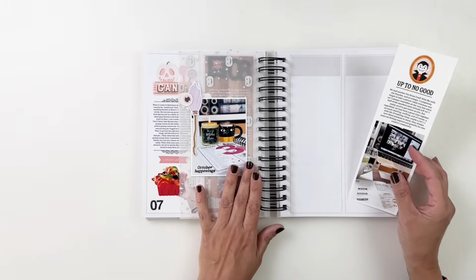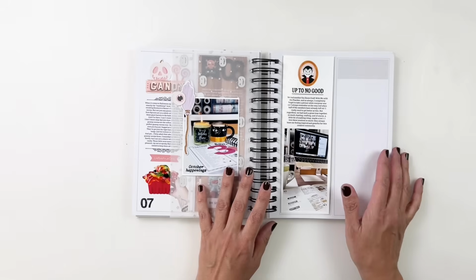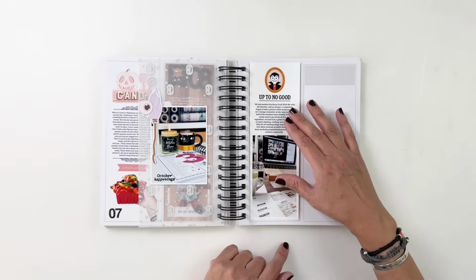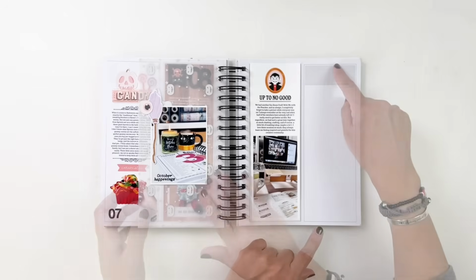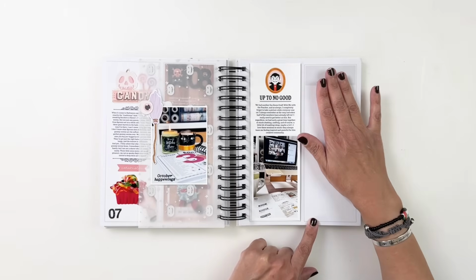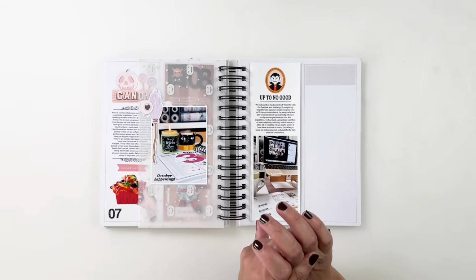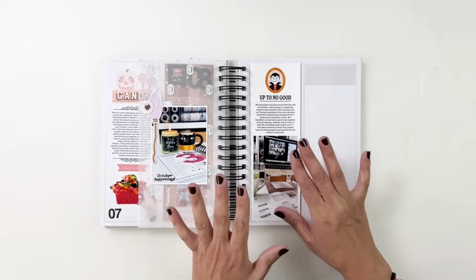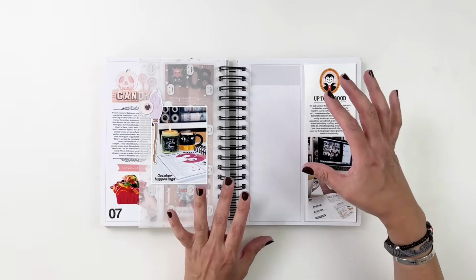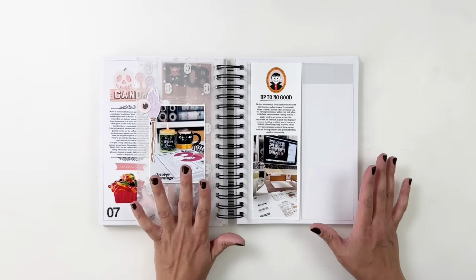So for day 9, I got to craft with the peaches. Oh, sorry, I'm not centered. So I was thinking to do the whole page. I'm gonna look for pattern paper to create a tag, because for day 9, I'm going to use today's booze. That's what I'm gonna be documenting. This is gonna be today's booze, so I might end up adding a tag either here or here and stamp out today's booze.